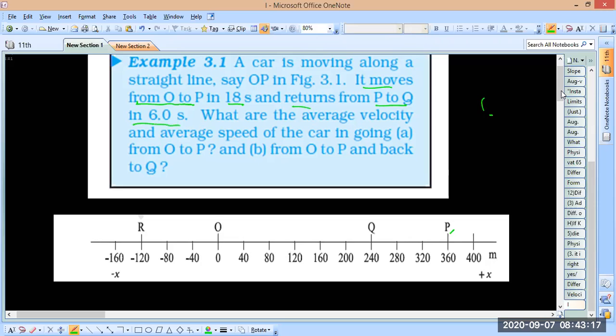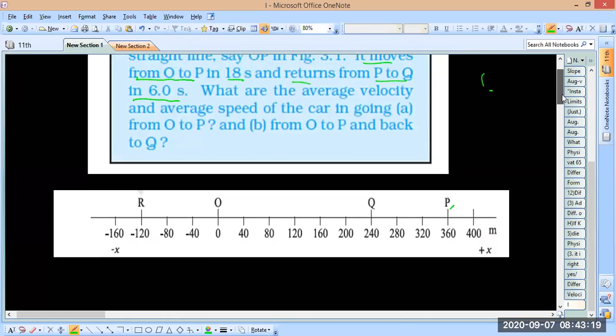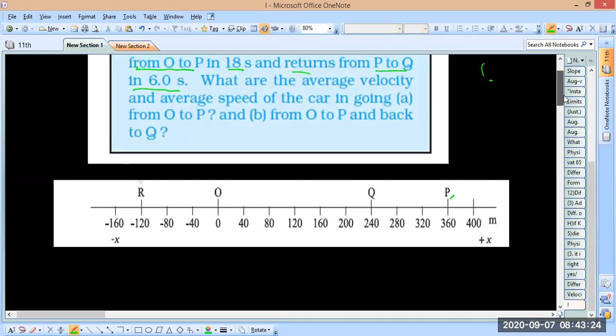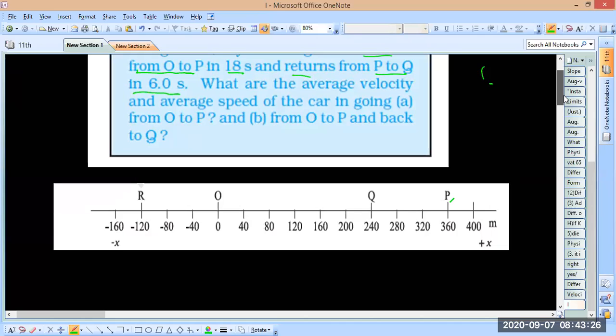So everyone draw it, sketch it in your notebook. Nobody will be lazy. I know this is very easy to draw, but you will draw it. It's a rule in my physics class. However easy or tough, you will draw a diagram. Nobody will try to solve a question without a diagram, all right? Compulsory. And you don't need to show it in a lot of detail. Look at how I'm drawing a car. Okay, that's enough. This is car. If you don't like my design, don't worry. Don't study physics from now on.